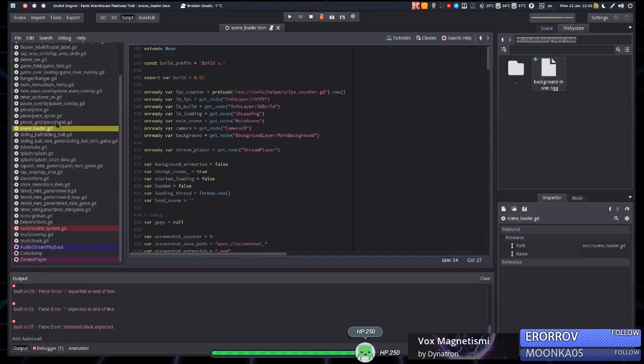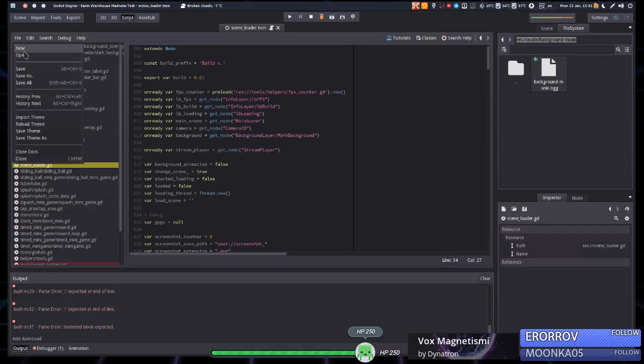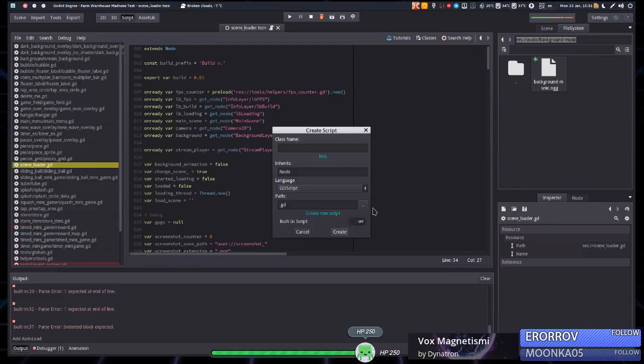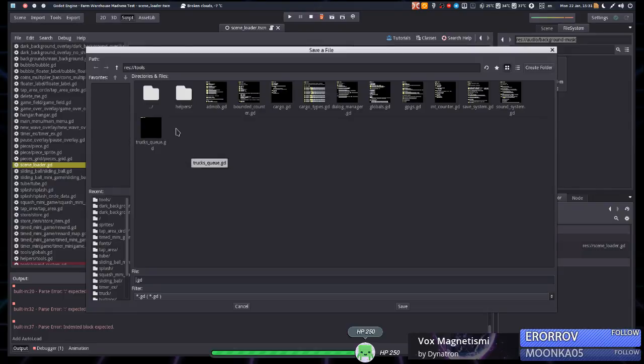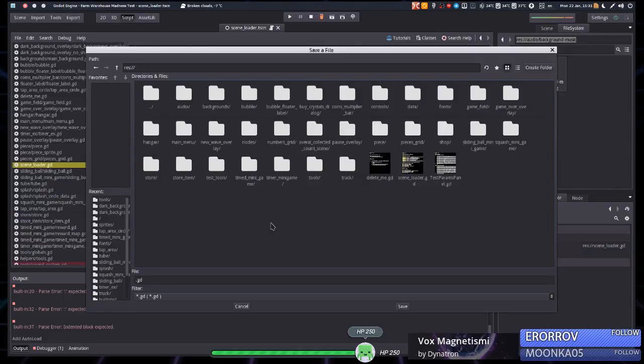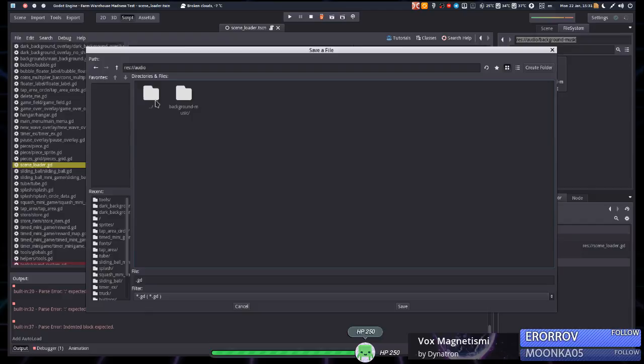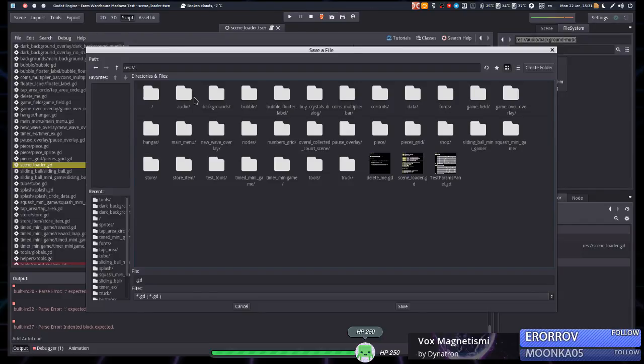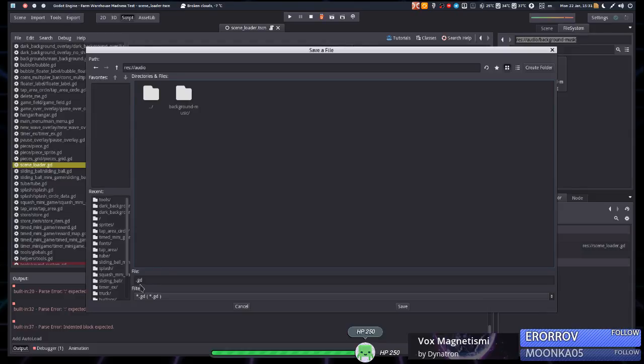So let's create a new script, which will be not under the tools, but audio. So it's under audio, and it'll be a script for these audio things to be categorized.